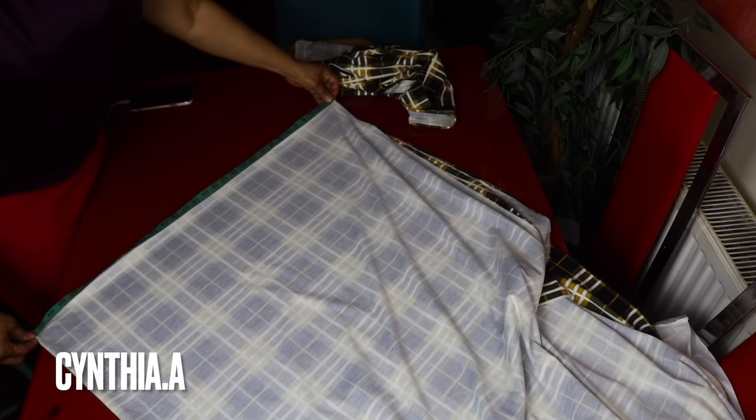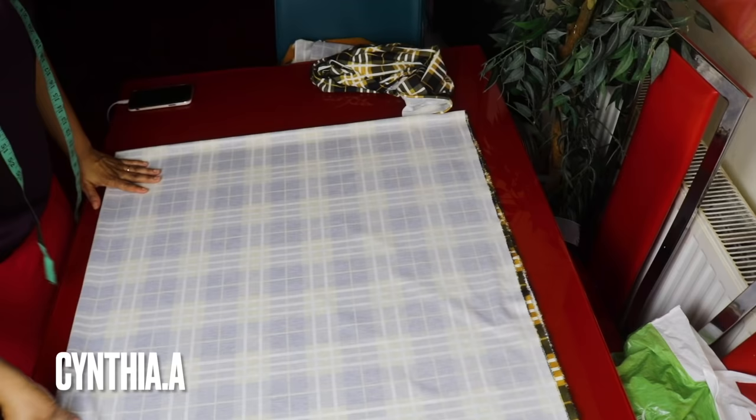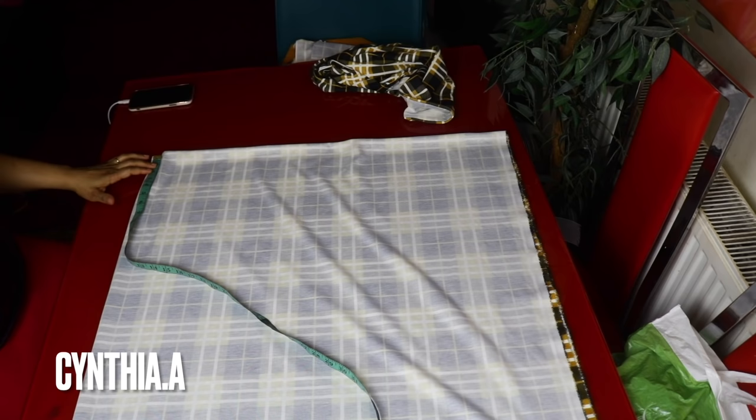So my fabric is folded into four. Let me measure it so you guys can see it. So this is 30.5 inches. So it's folded into four. What we are going to do first is to measure out the radius. That's the 6 inches. Right from here, I will mark 6 inches round.